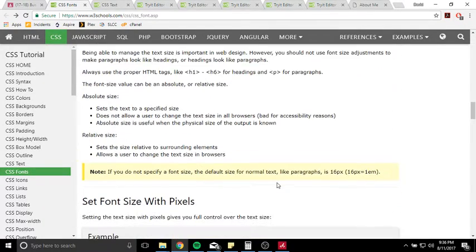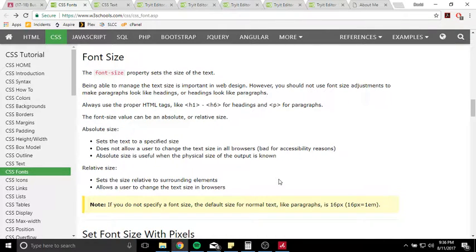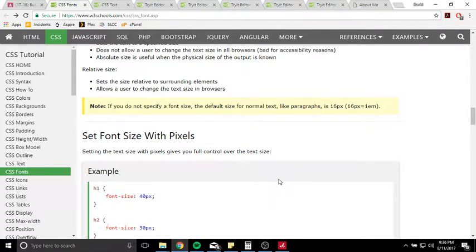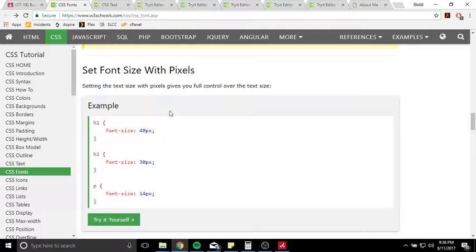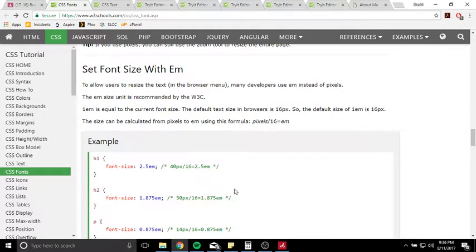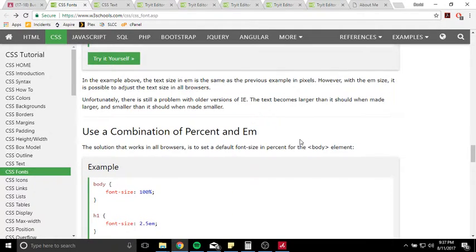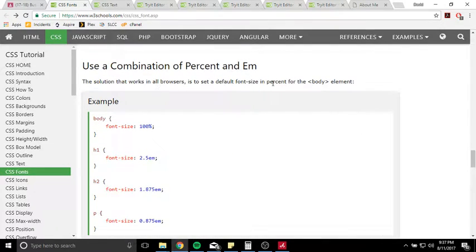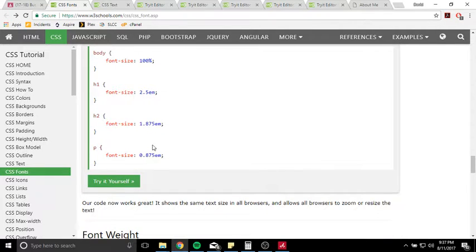You can change the size of your font, so you can have it be bigger. You can actually set it by a percentage, so you can say, I want my font to be 30% larger than it is, or 30 pixels, or whatever. So you can set it with pixels here. You can set it with EM, which is basically a different way of measuring your font. Some developers use EM instead of pixels. That's fine. EM is great. I usually don't use EM. I usually use pixels. It's just your own preference. You can use a combination of percent and EM so that your stuff works the right way.